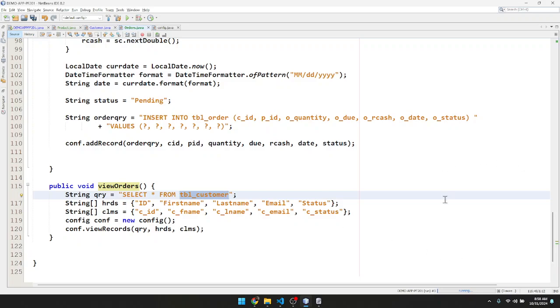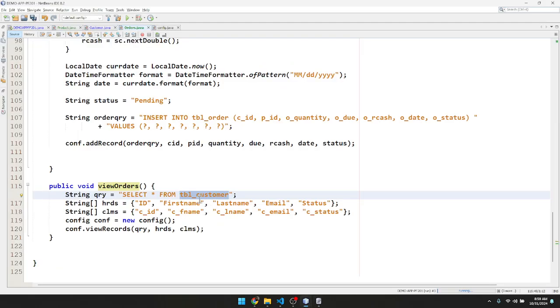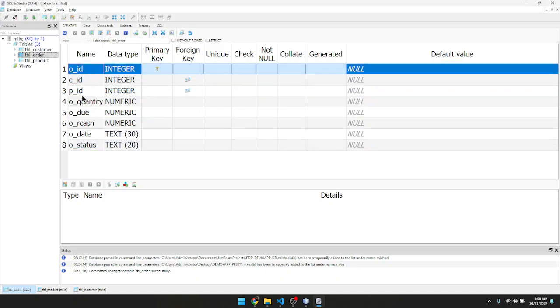In terms of orders, this is quite tricky. You have to make sure that what we can get from the order table is only the ID. We cannot get the name. So we have to make sure we also get the name of the user. Since I'm going to display a summary report, it is not necessary to display everything. What I will display is only the order ID, the customer name.